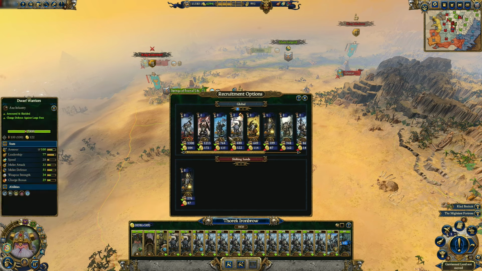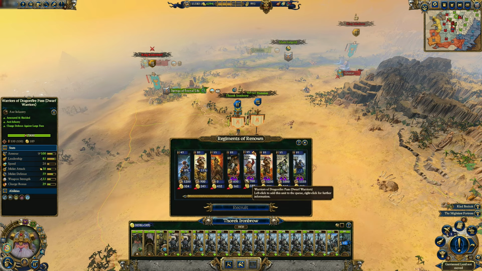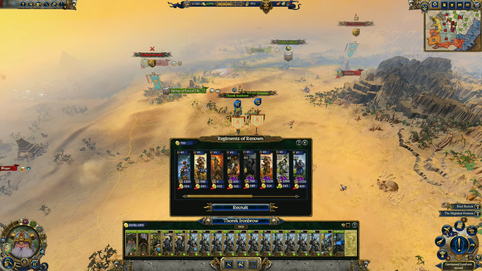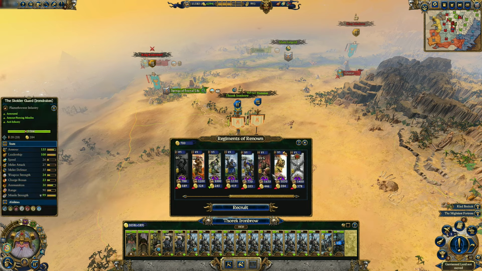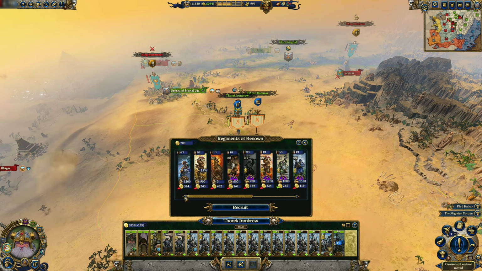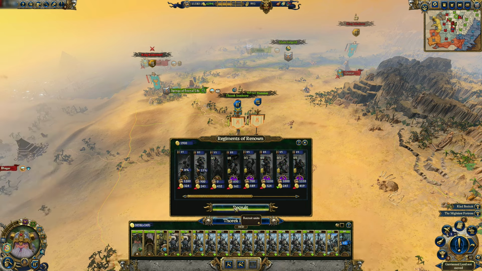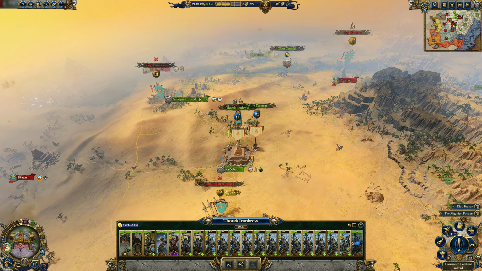So, what... I keep clicking the wrong thing there. Let's go ahead and do this. We want the Warriors of Dragonfire Pass, and we want... How about we want some giant slayers? They'll be good against the chariots. Boom. Okay. All right. So now that's been done.